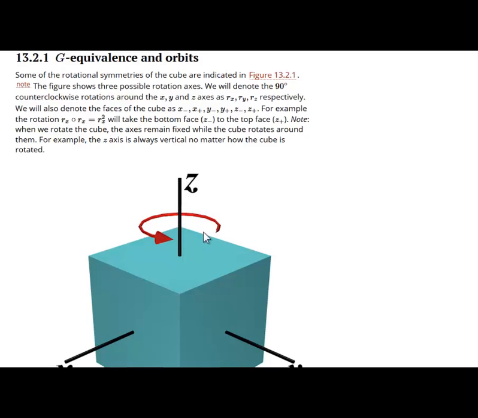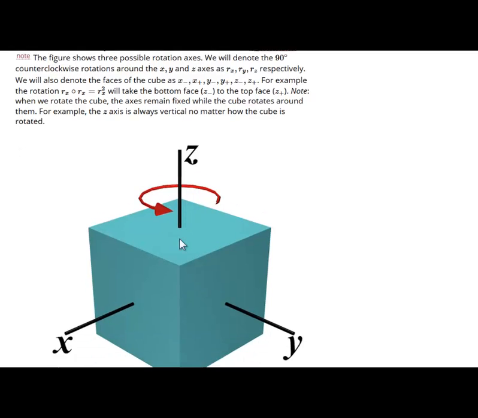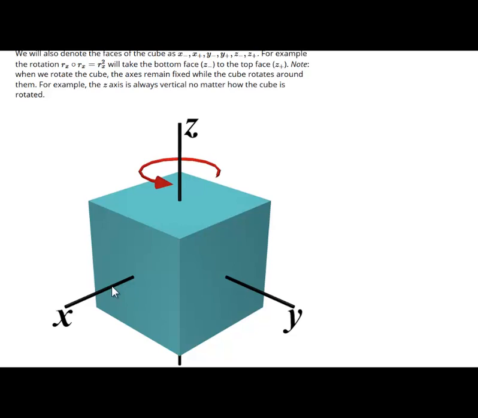Okay, so just 90 degrees. It would take this edge to this edge here, and it would take this edge to this edge here, and so on. So that's what my Rz is. Now, Rx and Ry are similar. Rx is going to be the counterclockwise rotation around the positive x-axis by 90 degrees. So Rx would take this edge to this edge, and so on. Notice that Rx leaves this face in the same place. Now, the face is rotated, but the face still occupies the same place. So we would say that Rx leaves this face unchanged. Similarly, Ry is the counterclockwise rotation about the positive y-axis. So it's going to be this way.